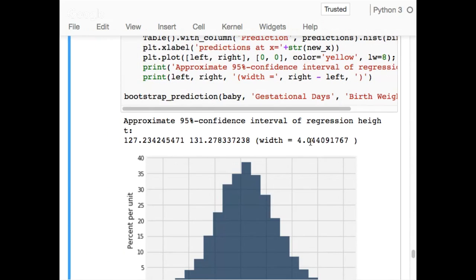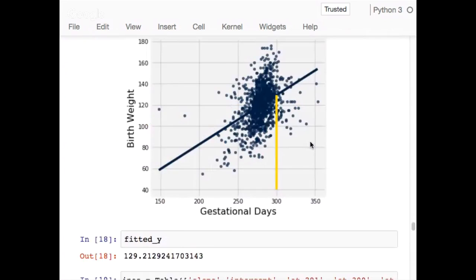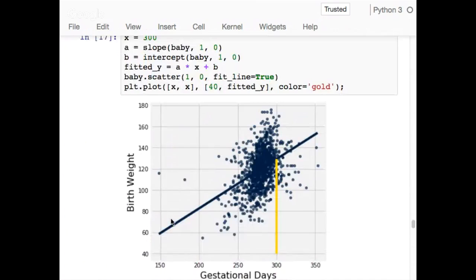Okay, so in a sense, we get here how good it is. And the reason why it's important is because if you take a look at the original scatter plot here, as we resample, we're going to get lines that look a little bit different. But on average, our lines will kind of go through the center of our data, through the middle of this cloud here. So if you resample, we get a new line. The line probably goes to the middle of the cloud with a slightly different slope and a slightly different intercept. So we maybe get this line right here that goes through the middle, but also goes below the line here, right? So we're asking the question, OK, based on 300, what do you think my birth weight is?